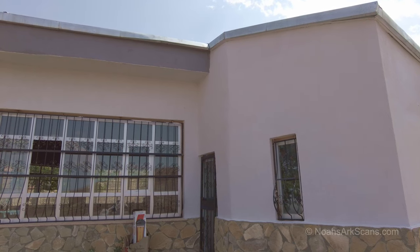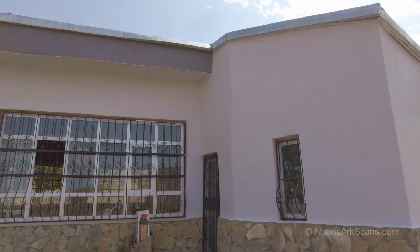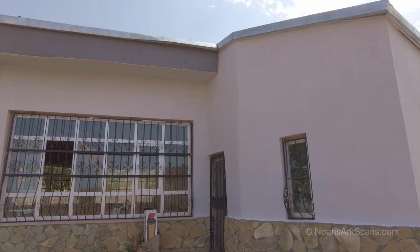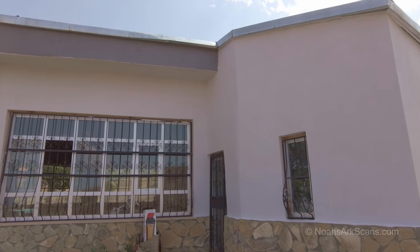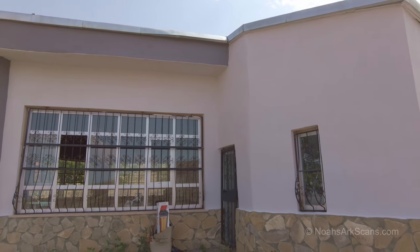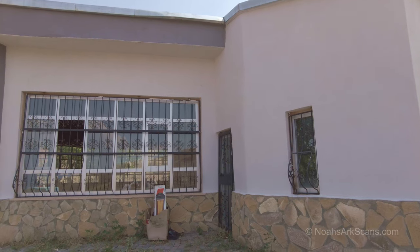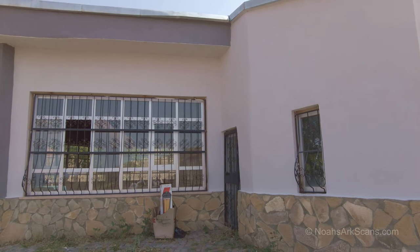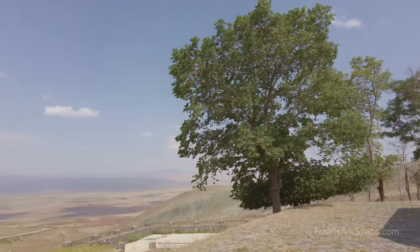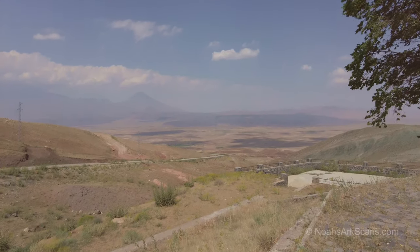And it's going to be called the Durupinar Noah's Ark Visitor Center. And then it will have a URL, a special website just for the visitor center. So when people look it up or want to tag it in Google Maps or in social media, there'll be a site location for this, with all the information about the visitor center. And so, yeah, that will be the sign right there, the new one that we have ordered. And it's on its way. Thank you to the donor who paid for that.